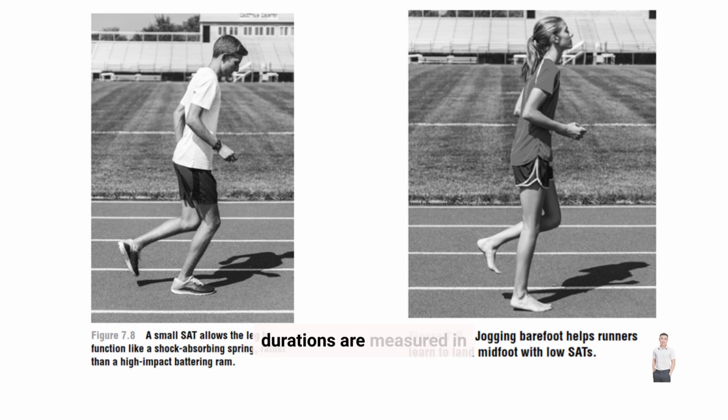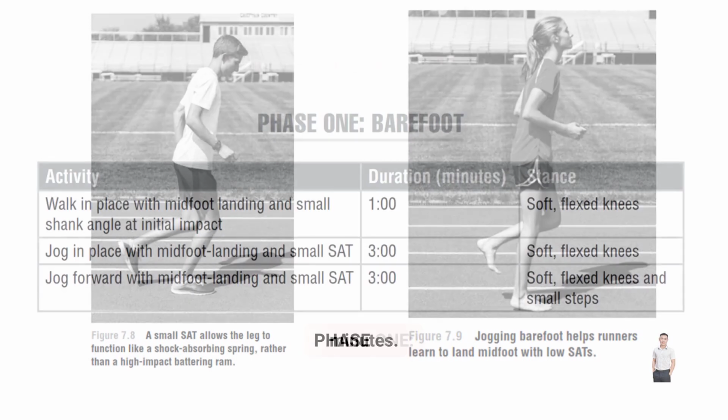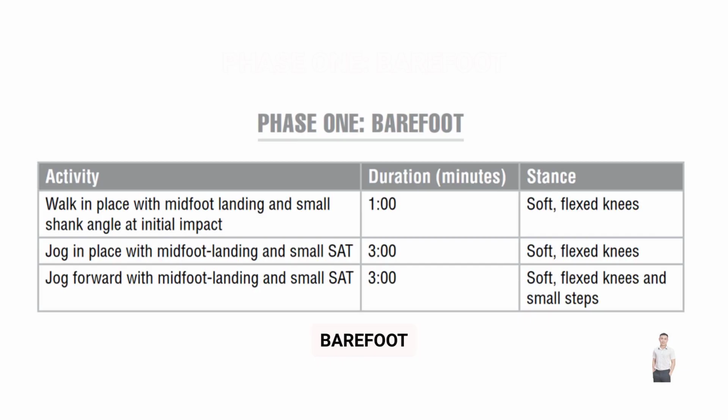All drill durations are measured in minutes. Phase 1. Barefoot. Activity 1. Walk in place with mid-foot landing and a small SAT. Duration, 1 minute. Stance, soft, flexed knees. Activity 2. Jog in place with mid-foot landing and a small SAT. Duration, 3 minutes. Stance, soft, flexed knees. Activity 3. Jog forward with mid-foot landing and a small SAT. Duration, 3 minutes. Stance, soft, flexed knees and small steps.